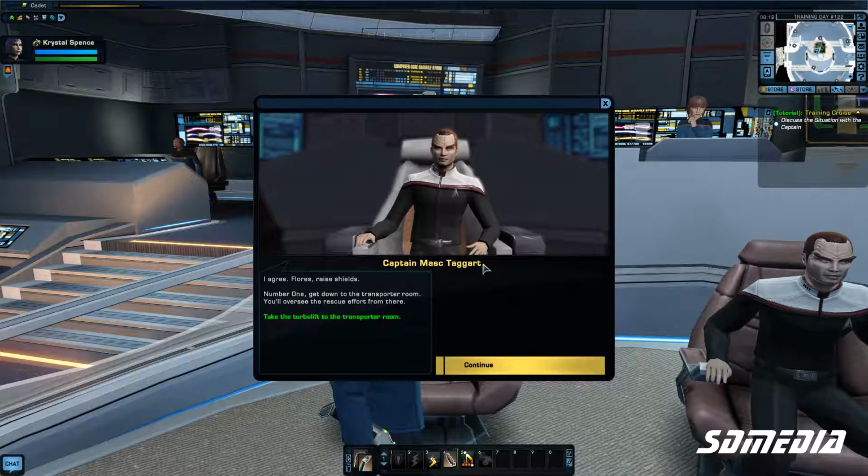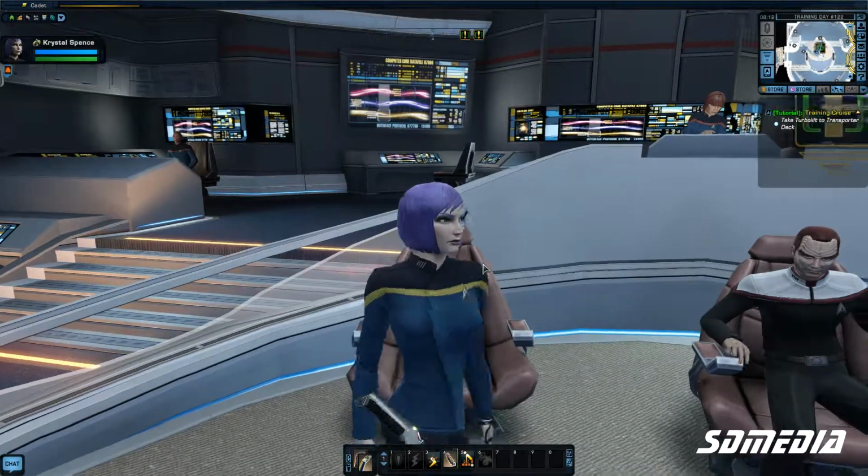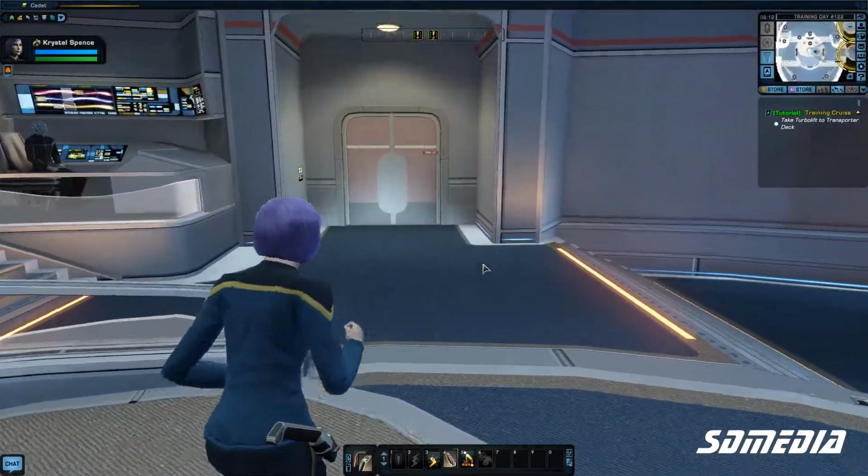Okay, so now we will go to the transporter room. Let's go into the turbo lift and go to the transporter deck.